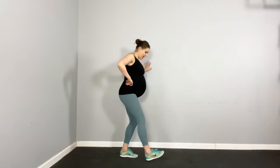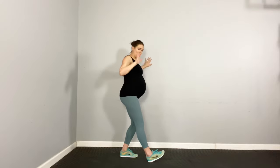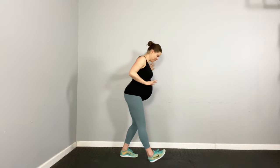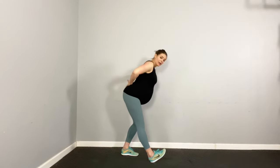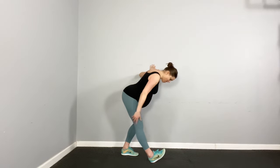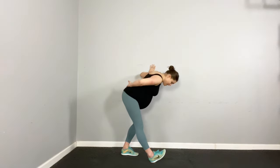So you're gonna take your leg out. I'm gonna hold onto the wall here. You can use wall, railing, but you're basically going to pull up the toe. You're gonna step the other leg back, and you're just gonna gently look down at the ground, pulling up that toe, turning out a little bit if you can. So turning out the knee, just a smidge. You can put your hand on your hip. I like to do that for support.